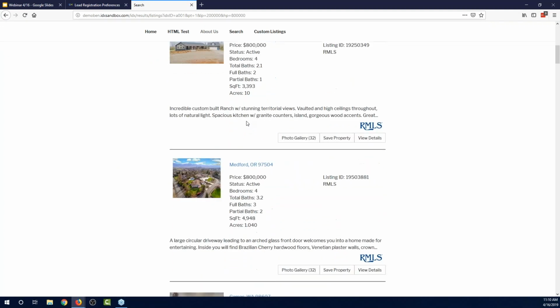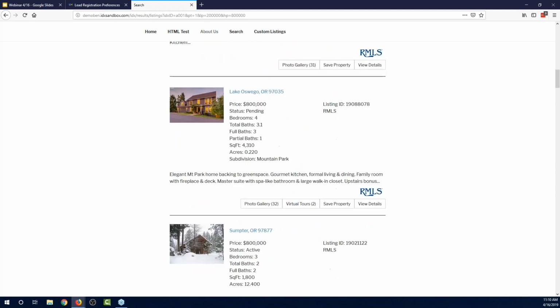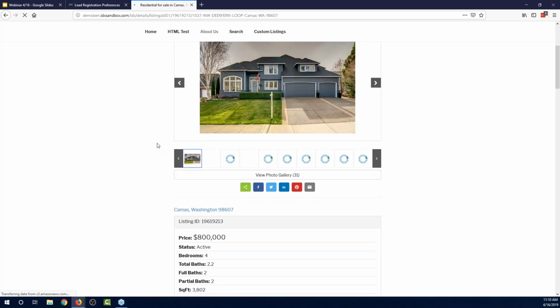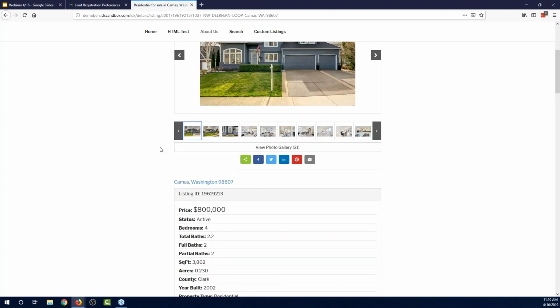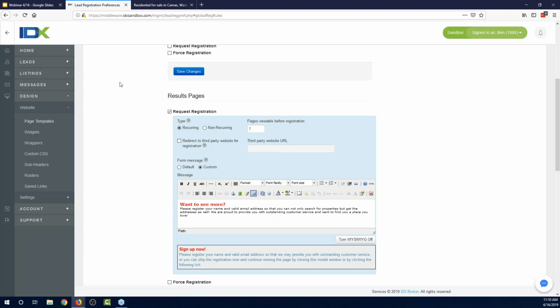So for these listings that have come up, the address is all hidden. And so people are able to do searches, but they won't know the address of these properties. Basically what I've done is I've made it so that people can do the search and then get these listings and whatnot. But I've gone into the backend system and applied a little bit of CSS in order to hide certain things until people have signed up as a lead.